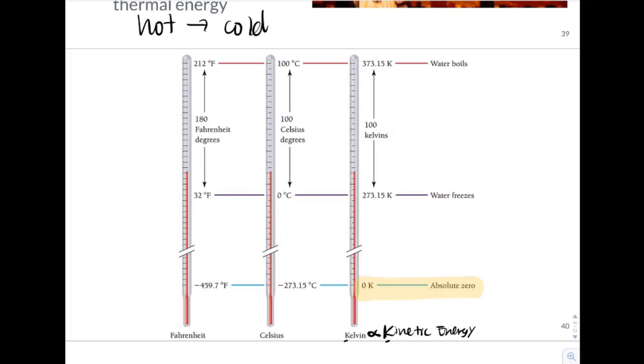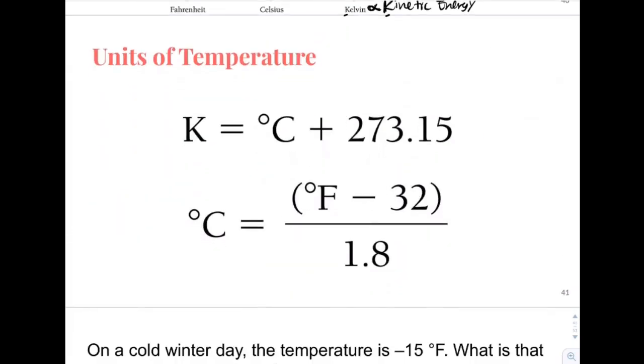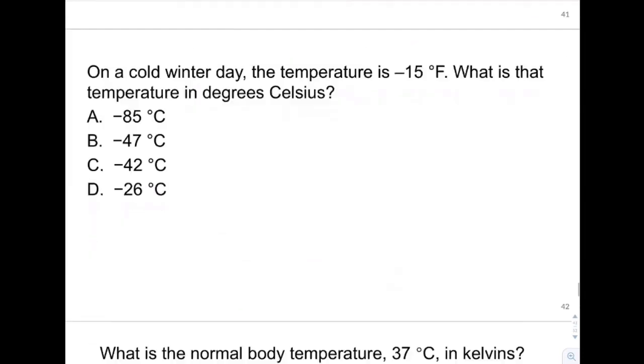But for right now, we're mostly probably going to be using Celsius, and so you may need to do some conversions. Here are some conversions, and you will get these on your equation sheet. Just make sure you know how to use them. Make sure you take a look at your sig fig rules here. This is infinite sig figs because this is a definition, and these two are also infinite sig figs. So don't worry about sig figs for these because they're constants and definitions. Only worry about the sig figs of your inputting numbers.